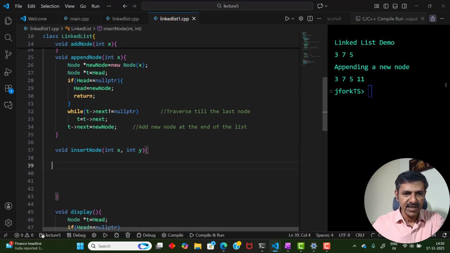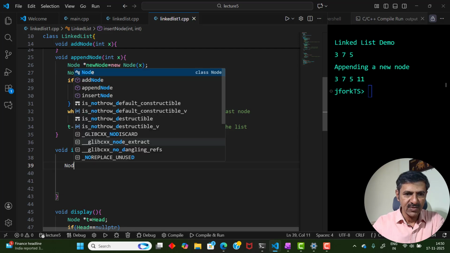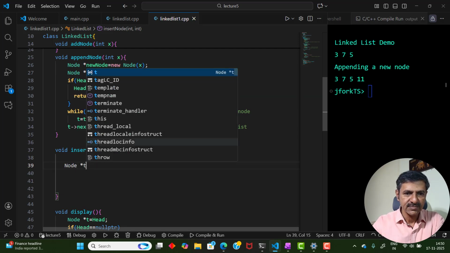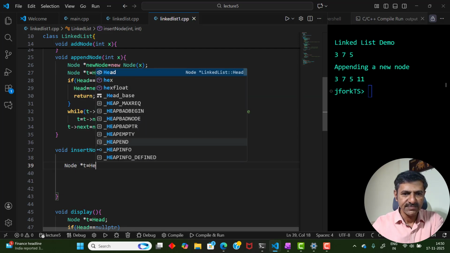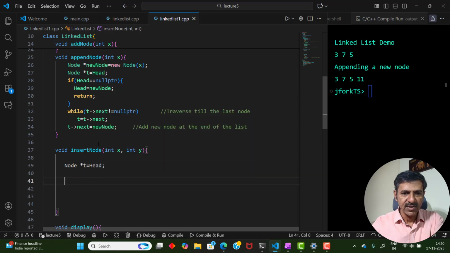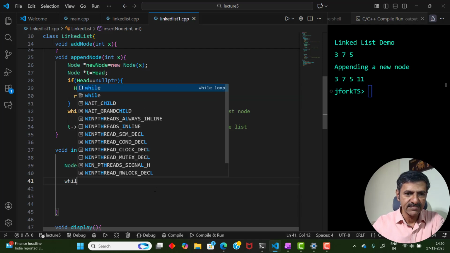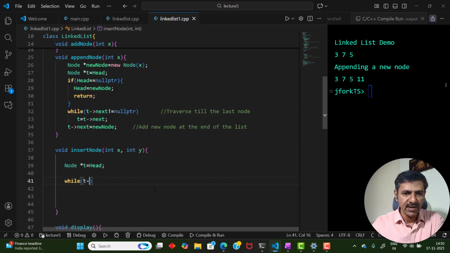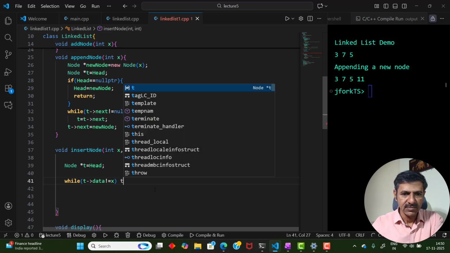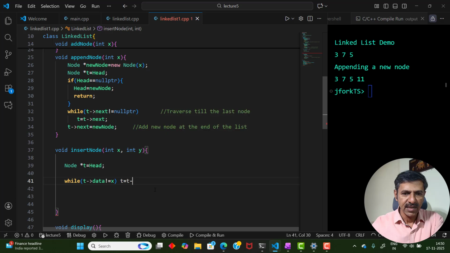And you take a temporary node as before, initialize it to head, and you have to traverse till the node which contains that value X. So while t arrow data not equal to X, t equal to t arrow next.